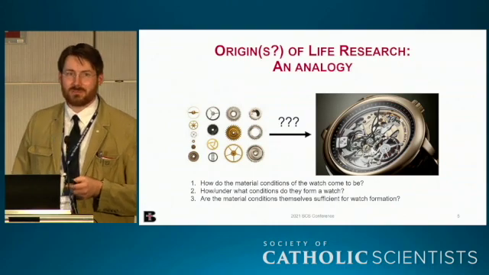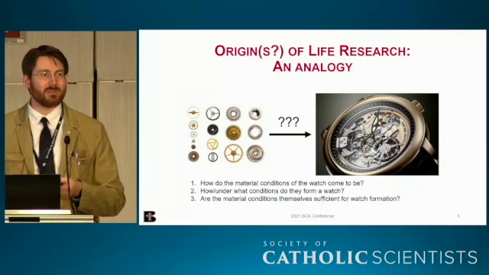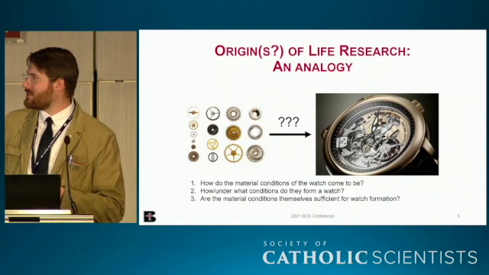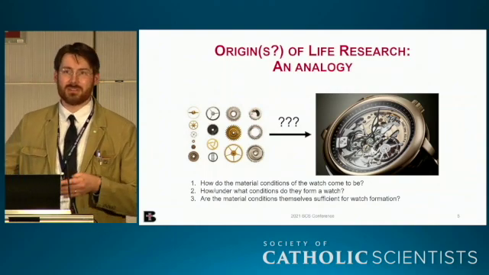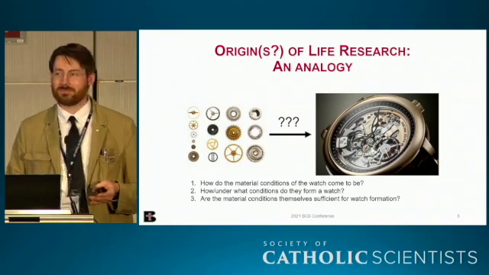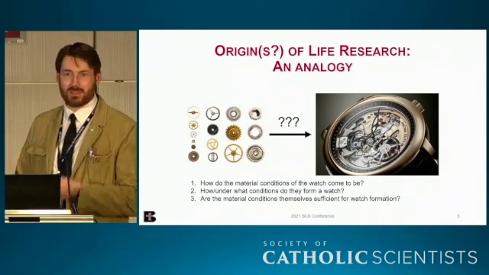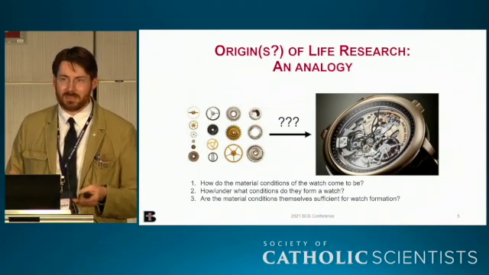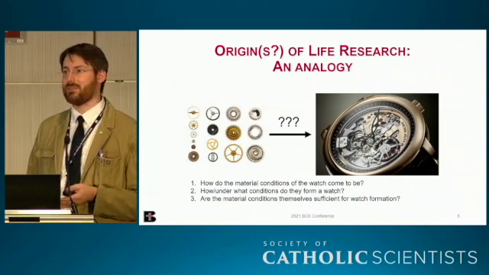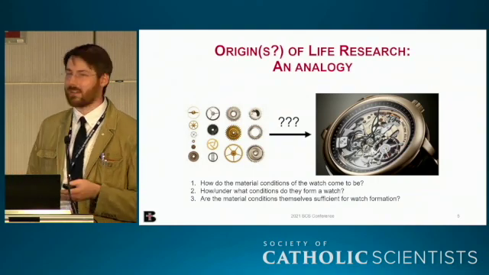So let's talk about origins of life research and get some perspective on some of the questions that we've been discussing and that origins of life research deals with. So one will be, how do the material conditions of, well, not the watch, but life come to be? How do you get the material conditions for that? And the second question that's been talked about, both in the talks as well as some of the questions and comments, is how, under what conditions do you go from the material conditions of life to something that has the form of life, form of a watch? How do you do that?